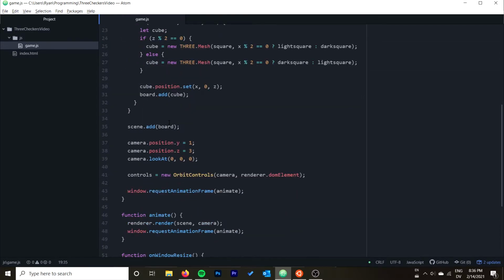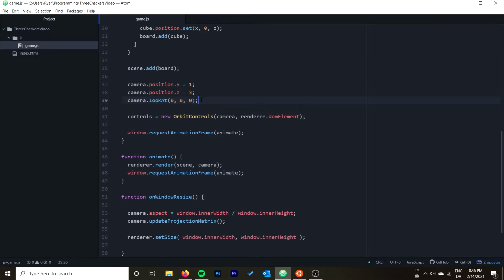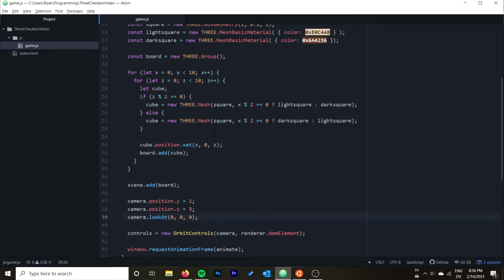So yeah, the first thing is how do we set what we want the target to be? First off, it starts by targeting the origin. That's nice. We could move our checkers board so it's centered about the origin, but I actually like the way we have it, because the square numbers just count up on the X and Z, and it builds out from that point. So I don't mind it being like that. The user doesn't know that's the origin, aside from the fact that our camera points to it. Otherwise, the user doesn't care.